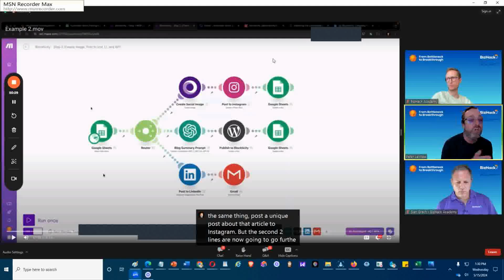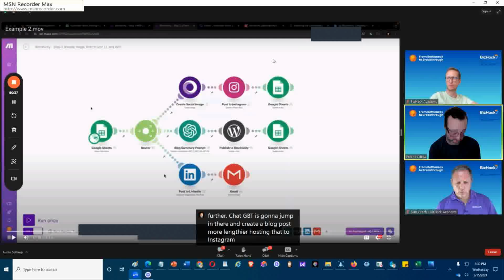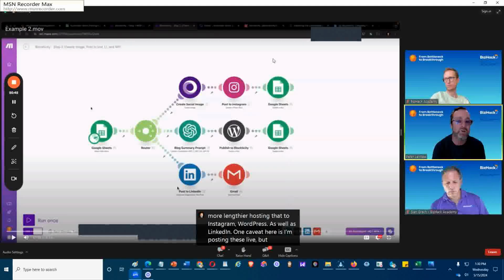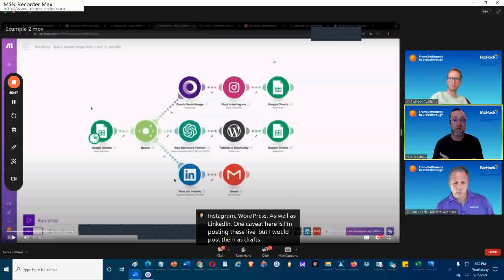ChatGPT is going to jump in there and create a blog post, more lengthy, posting to WordPress as well as LinkedIn. One caveat here is I'm posting these live, but I would post them as drafts so that you can have somebody go in, clean it up, and then post them as finals. But go ahead and play. Wherever it picks up, it'll make sense.